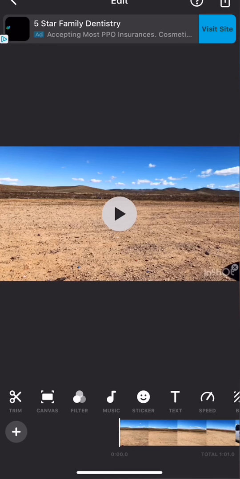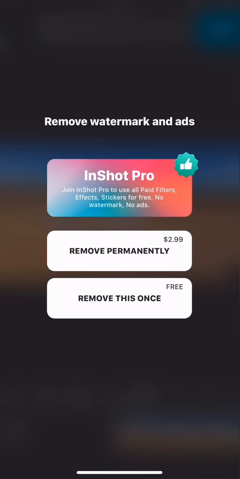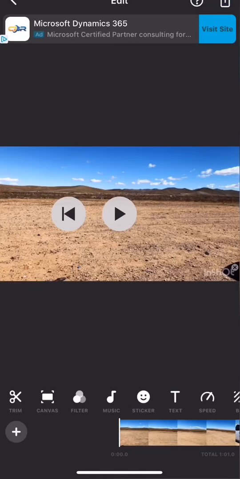The only thing that you are going to notice is down in the lower right hand corner of the footage, you see that little InShot watermark, and you can tap on that and hit the X, and it allows you to remove it once. I don't know if it's once per session or once per day. I don't usually do more than one edit per day, so I'm not usually worried about it. But just because this is a tutorial, and in case I want to do something later, I'm not going to remove it. I'm just going to leave it there. But you can click that remove this once, and you'd be good to go.